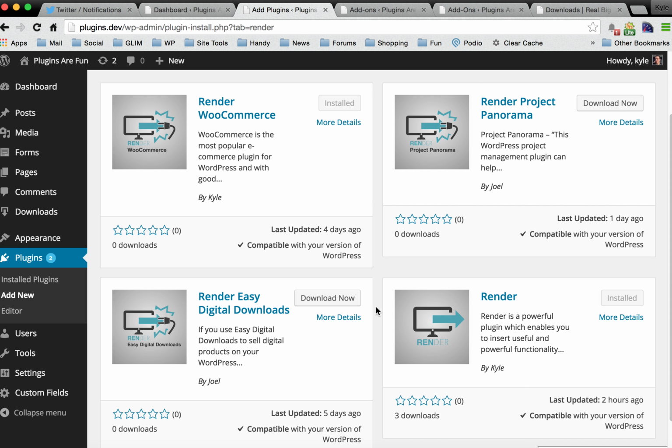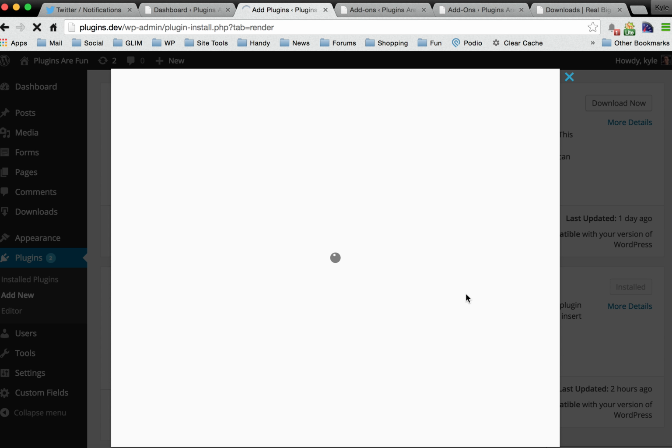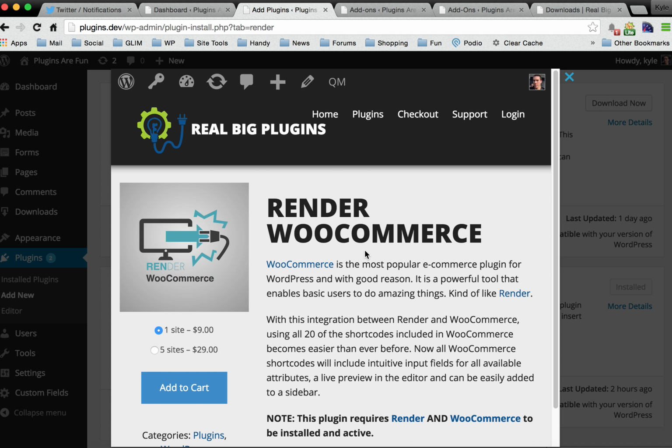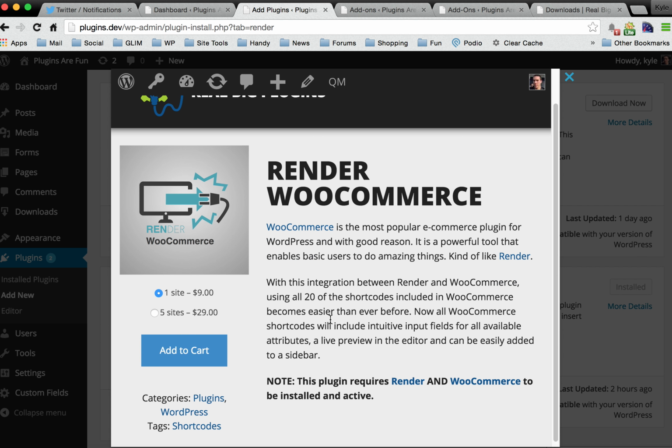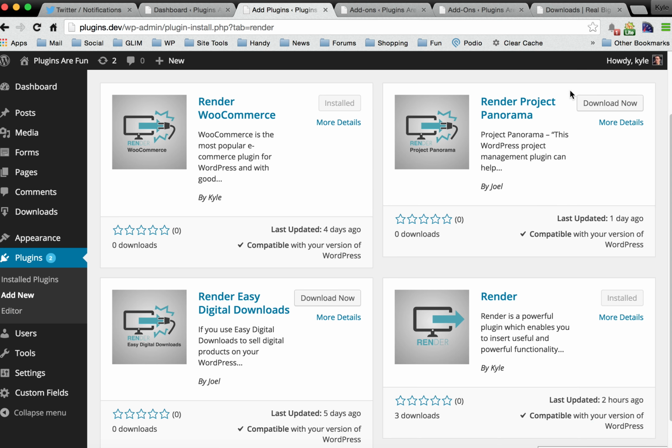Everyone who knows how to use WordPress and is familiar with the process for adding new plugins will find this to be a familiar experience. They will see the plugins that they already have installed. They will be able to click more details, and this will present them with the product page as opposed to the details listing from WordPress.org. This will present them with this page where they could purchase the product or download it if it were free.